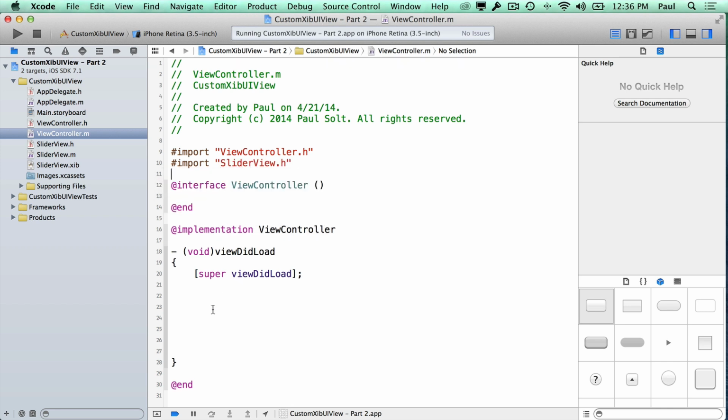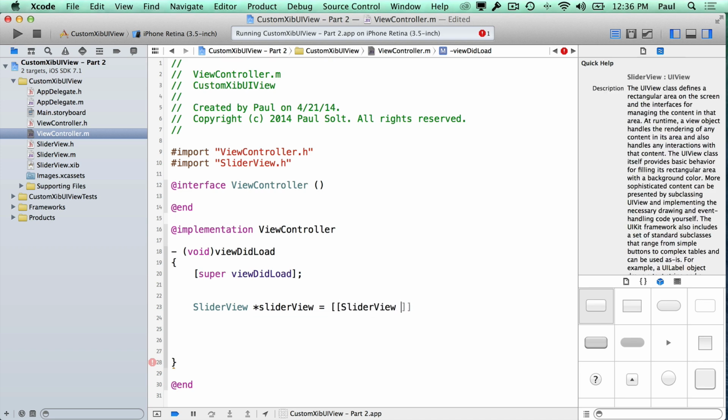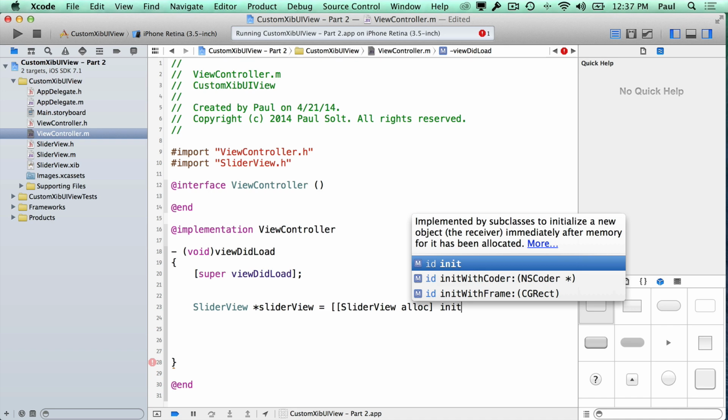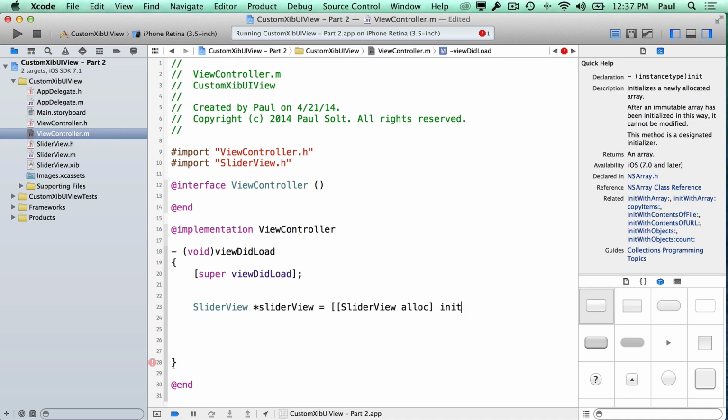So let's say we want to design the interface in code, maybe using auto layout, maybe not, and we just want to place some things. So the first thing that I like to do is I just like to create a view. And I'm used to creating a UIViewController without having to do a whole lot of work. And so that's the kind of experience I'm expecting with this slider view. I know the slider view is a custom widget, a UIView that I've created, and I want it to size itself. I don't want to specify any of that stuff. So I'm going to assume that I do not need to size it, and we'll just call it sliderView. And here I will say SliderView alloc init. And instead of doing initWithFrame, we're just going to do init.